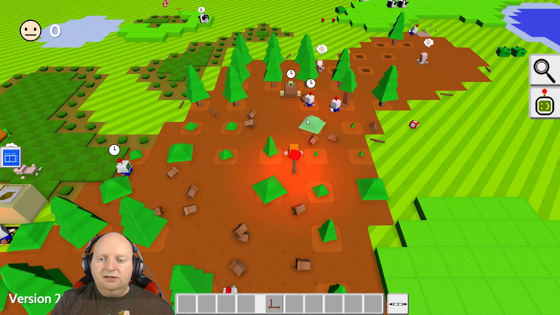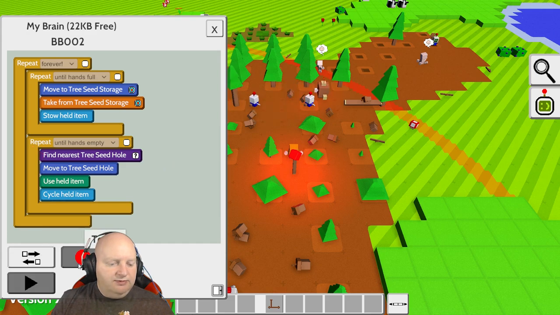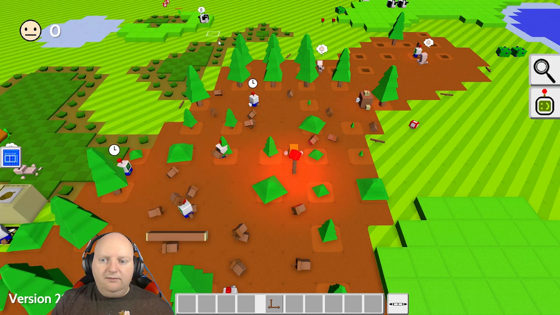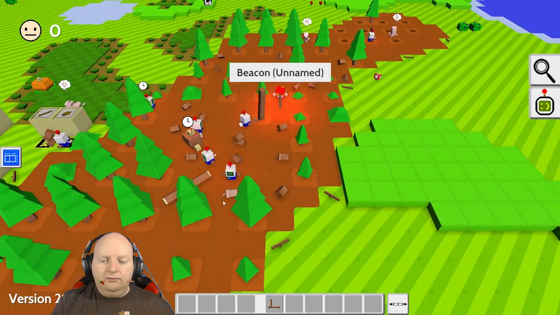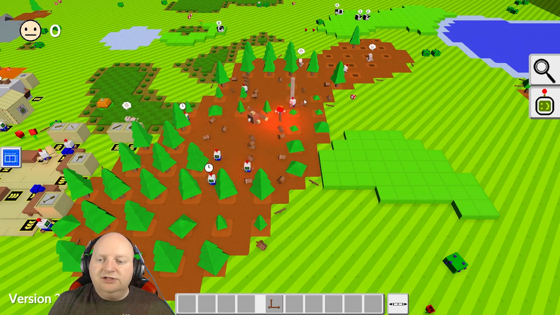There we go. So I'm not reprogramming all these guys, I won't find them all. But I'm reprogramming the ones that I can see right now. Find seed hole in range of beacon. There you go. So you should be able to go up here now as well. I don't know where you've gone. Oh, you're picking more seeds up. It's fine. And then you should start filling those up.